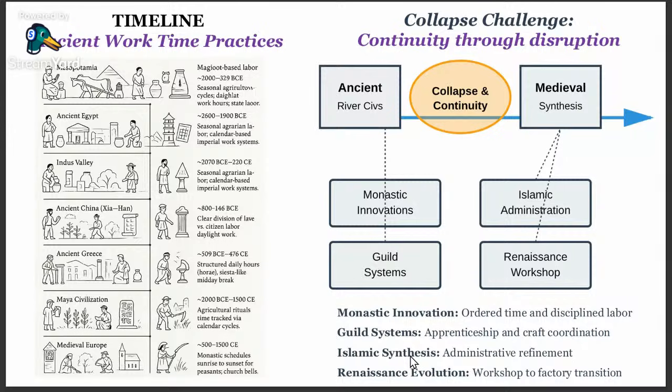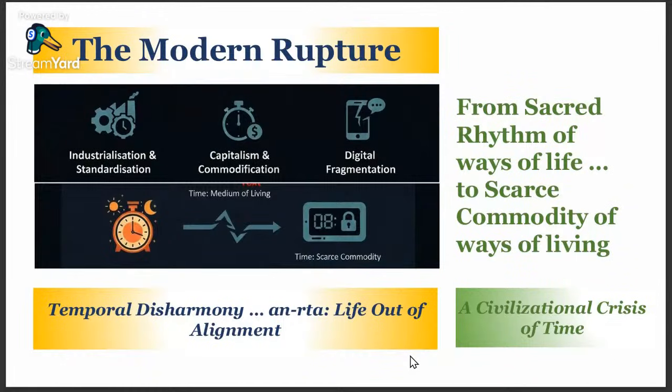In the modern world, that system does not work anymore, because we are pressured by what is called the scalable time. And that scalable time you can see in monastery form, you can see in Islamic administration, you can see in our guild systems, and also at the Renaissance. I'm talking about the industrial revolution. When you come to industrial revolutions, you will find that we made a real rupture. What people believed all these decades and centuries, we ruptured it.